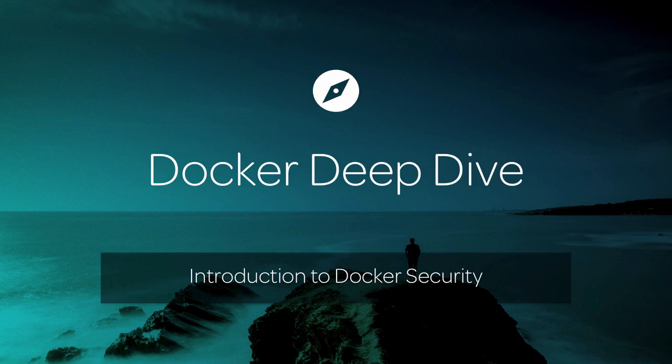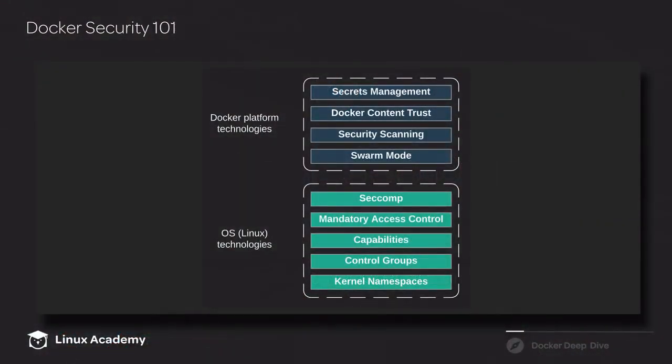In this lesson, we're talking about some of the security best practices around Docker. At the very basic level, there are things that we can do at the operating system level to help make things more secure, as well as Docker-specific technologies. Docker containers are very similar to LXC containers. They have some very similar security features.